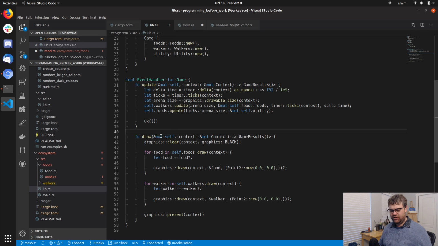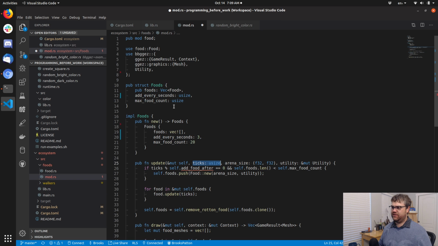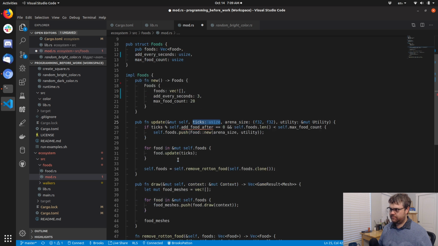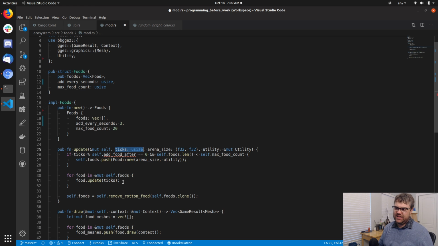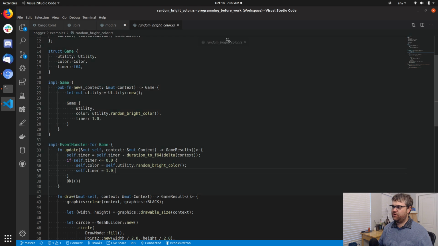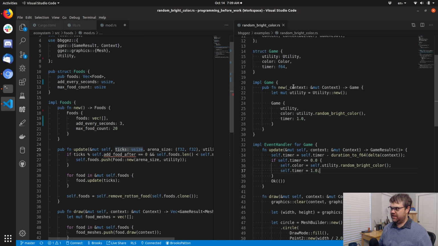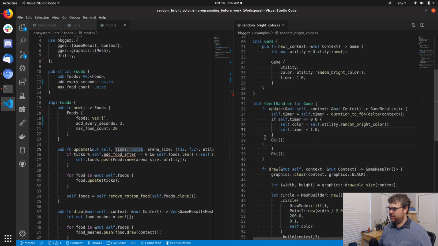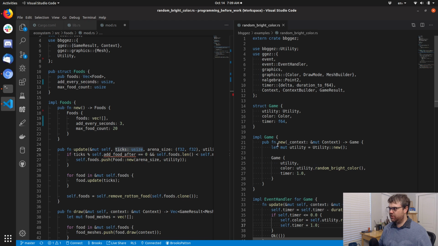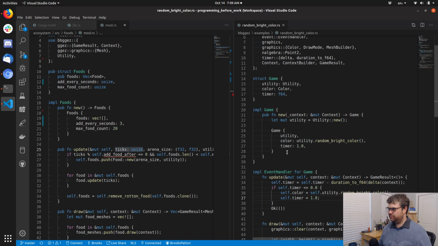We could do something like that. I don't know if I care to have that kind of complication yet though. All right, so for right now, let's just keep it in here. But let's go ahead and use the random bright colors as an exemplar, an example.